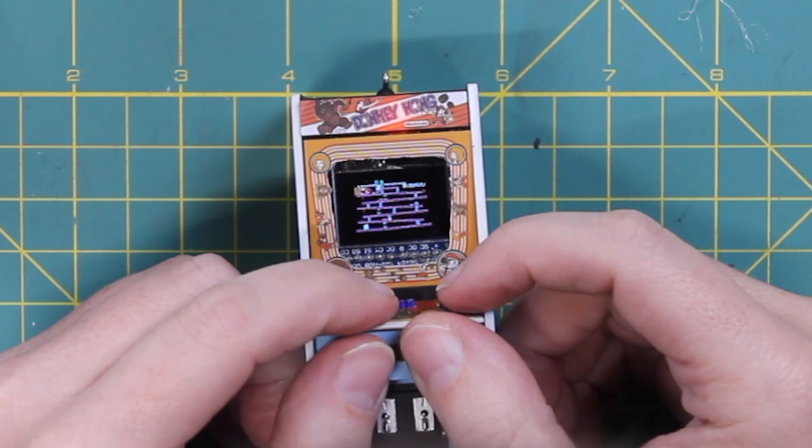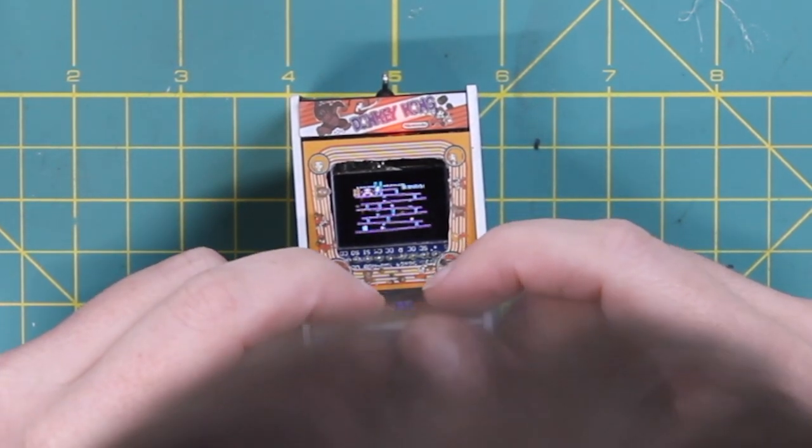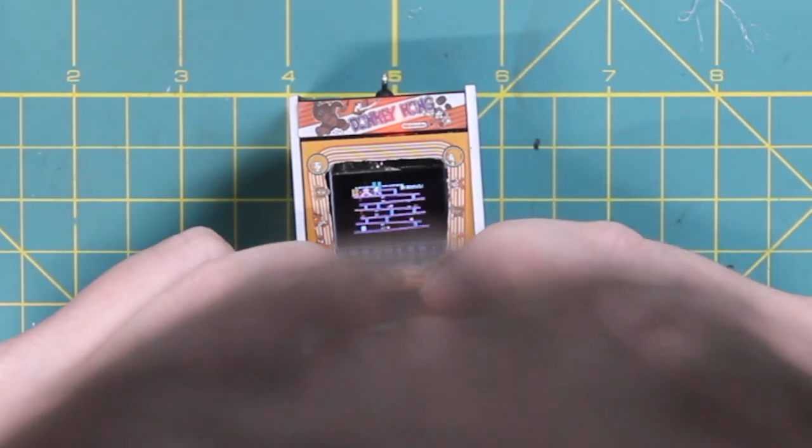Come on, come on. Do the Donkey Kong. Do the Donkey Kong.